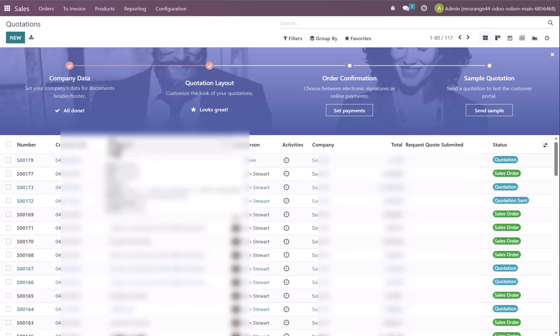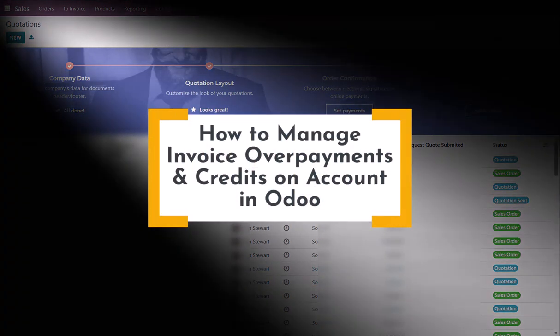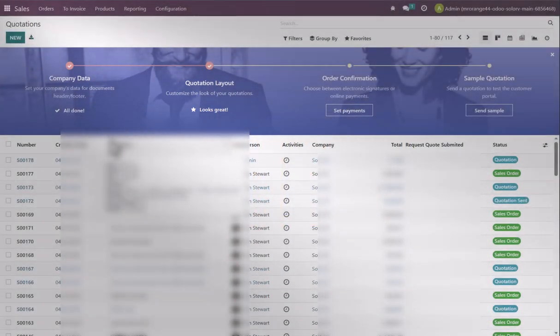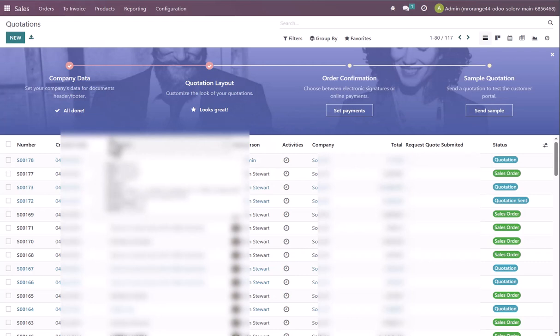Hey, there's something that Odoo does that is somewhat unusual. If a customer has a credit on account, it doesn't display that there's a credit on account explicitly on the invoice, or on the customer's view in their portal when they're logging in to see their account, or on the customer record, on their contact record on the back end of Odoo. This causes some confusion sometimes.